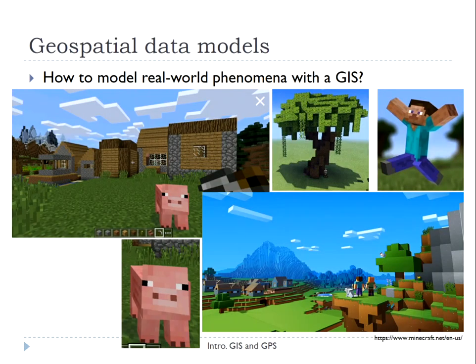Let's dig deeper into how to model the real world so it can be effectively translated into a computer file. So here is my example. Can you recognize this? These are some examples of items or objects from Minecraft, a video game. Some are awfully boxy or pixelated, but we can recognize what each entity represents. Of course, my 5-year-old son would argue he would not look like the boy in green shirt and blue pants at all.